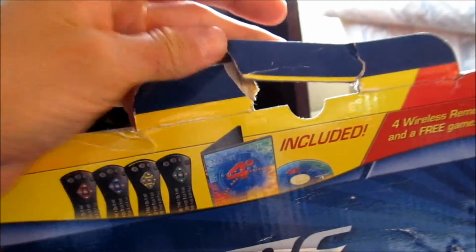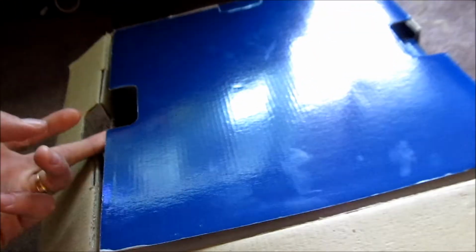I got this thing at Goodwill for 11 bucks. Let's open it up. The box is not really in the best condition. Let's see. Yeah, you see. But stupid blurry camera. Yeah, there you see. But it's alright. Still a box.